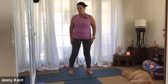Bring the foot up into your right hand. Get nice and balanced. Find your drishti point. Slowly take your chest forward and your left hand out in front. Good. Really stretching out, stretching the foot and the hand. Three more breaths. And last breath. Nice work. And then come back down.